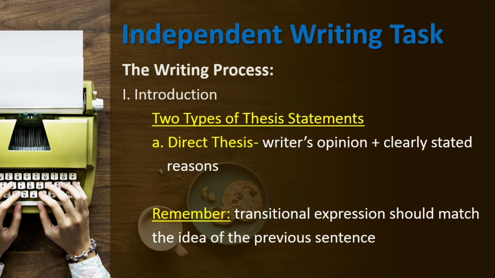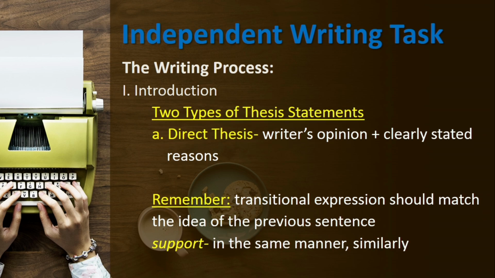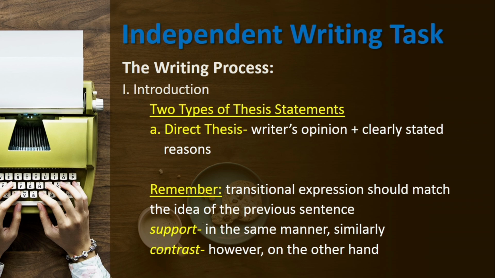So if the background information has the same opinion as you, then use transitions that show support like, in the same manner, similarly, or other similar expressions. In contrast, if the previous sentence is not the same in opinion as yours, then make use of a transition of contrast like, however, on the other hand, or other similar expressions.